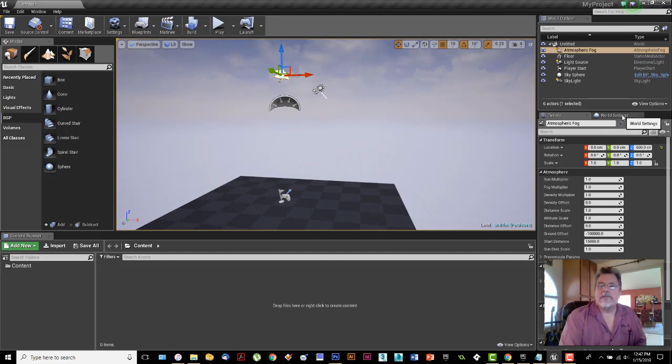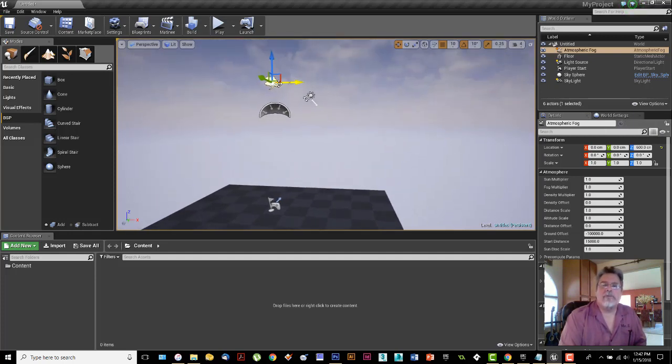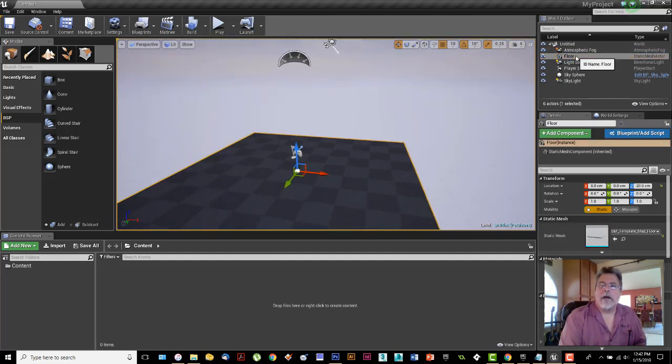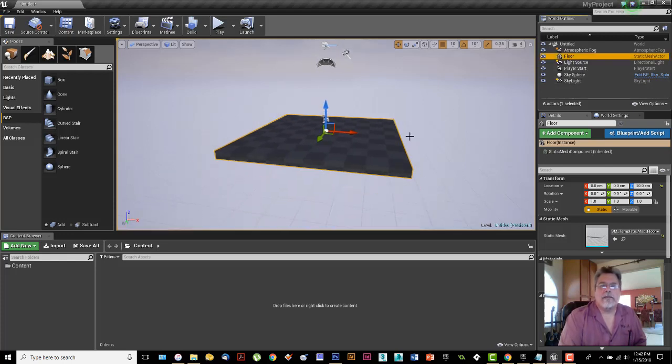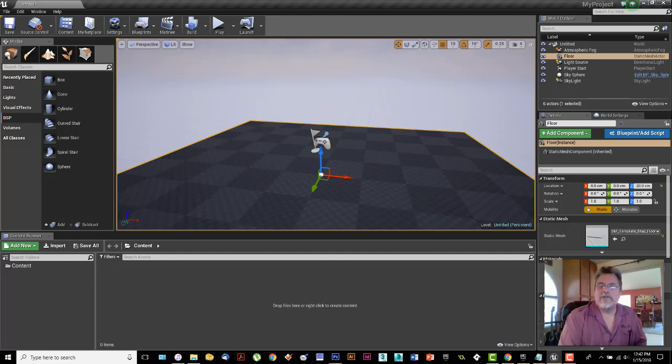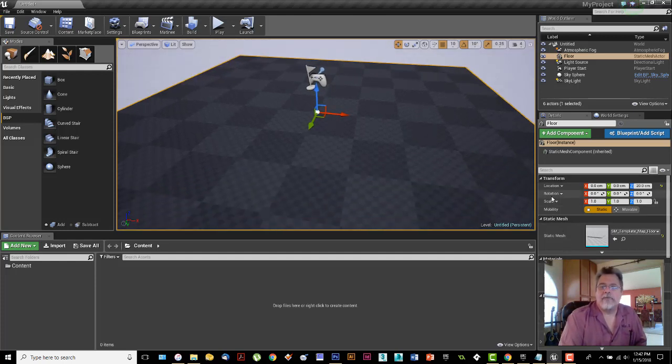The details and the world settings down here have to do with individual objects. So while the floor, for example, I can click up here in my world outliner, I can see it, I can double click on it and it'll zoom in. In this particular case it zooms out so I can see the entire thing. Player start, I can zoom in to see that. This down here is the information that pertains to the object you have selected. Its location in the world, whether it's rotated or not, what size it is, whether it's a static object or a movable object, which has to do with shadows and lighting, and we'll talk more about that.